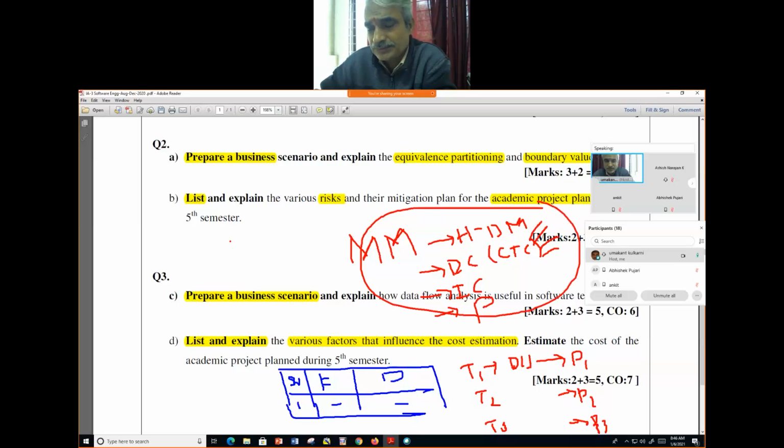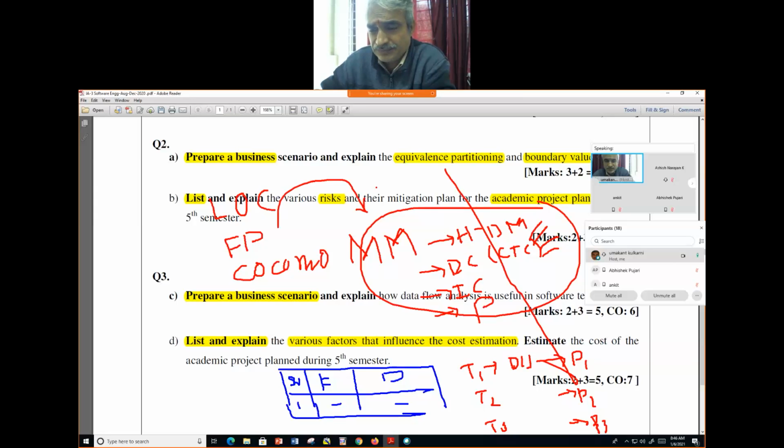And for that, you have lines of code, then you have function point analysis, then you have the COCOMO model. This is a generic approach, a blend of these things put together. Customize your answer. Are you getting it? If you write generic things about your project, that's of great help.